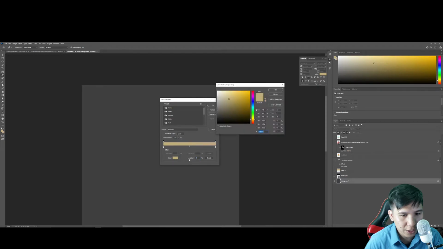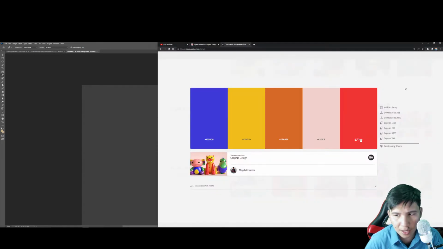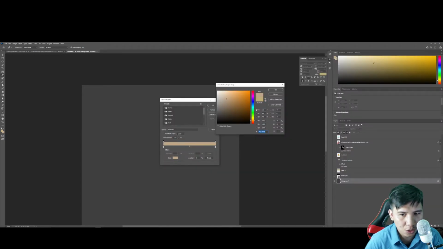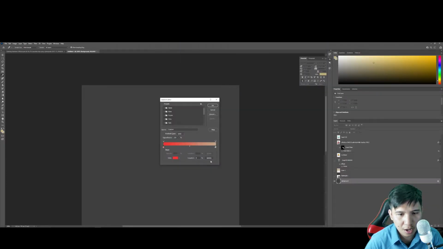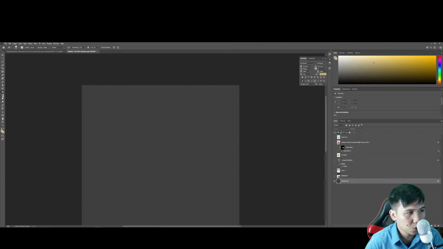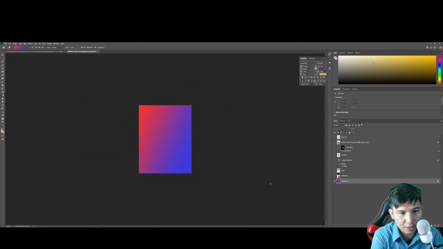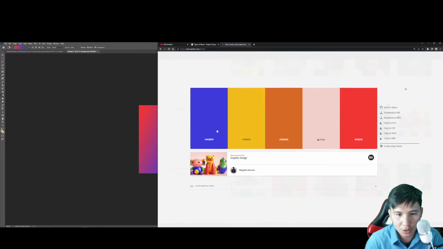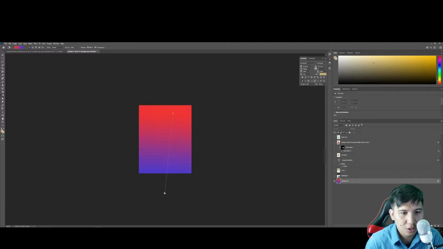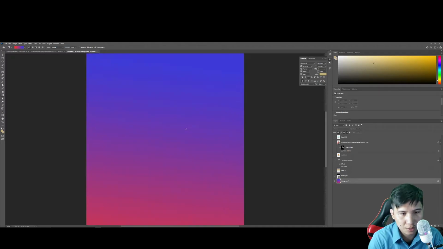Tapos, I'm simply copying and pasting the color values na gusto ko. Diba? It's as simple as that. Copy, paste, and everything. So, I can now use the color na ginamit natin dito. Itong red and blue na to. Ayan. Diba? So, that's how you choose some colors, by the way, in Adobe Photoshop.